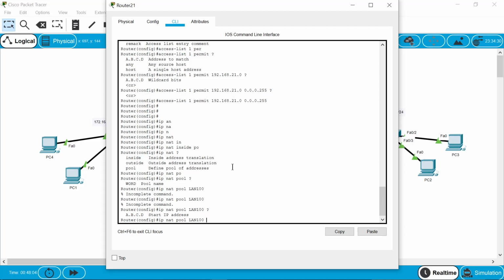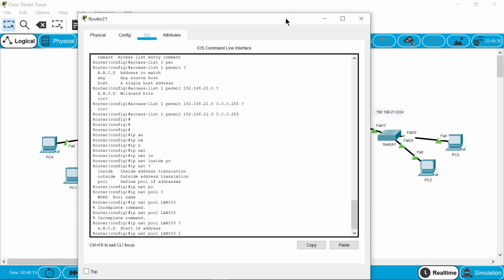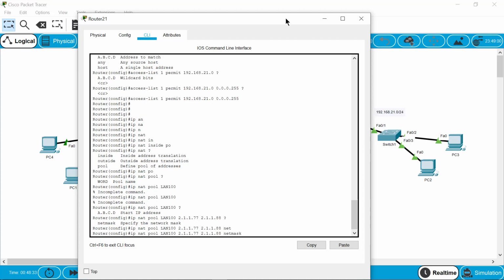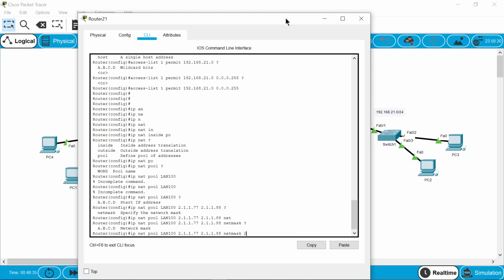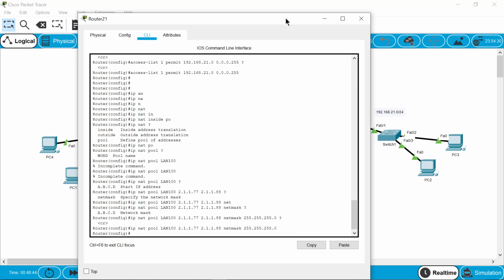Okay, I'm sorry. We will say 192.2.1.1, we want to take from 2.1.1.77 to 2.1.1.88. The network mask will be 255.255.255.0. We create the pool now.